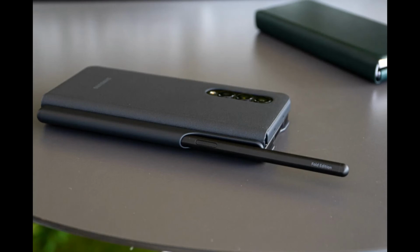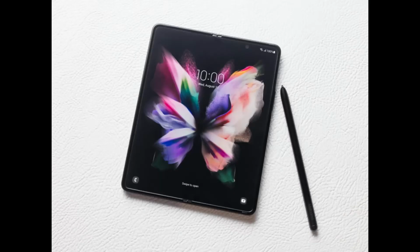Coming back to the S Pen, Samsung is on a mission to add its functionality to more of its premium devices, which now includes a Galaxy S handset for the very first time. The inclusion of the storage slot to the Galaxy Z Fold 4 and Flip 4 chassis would mean a decrease in battery capacity unless Samsung manages to find some extra space somewhere.